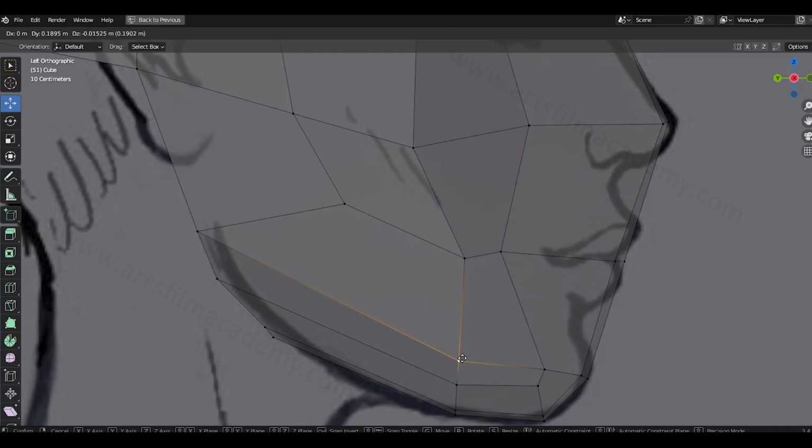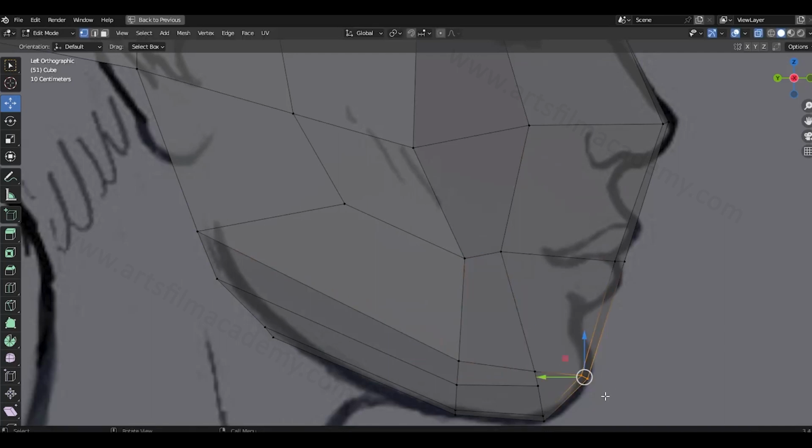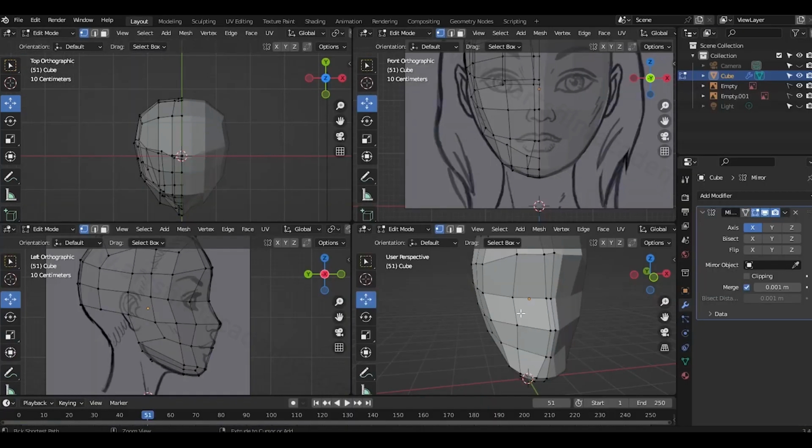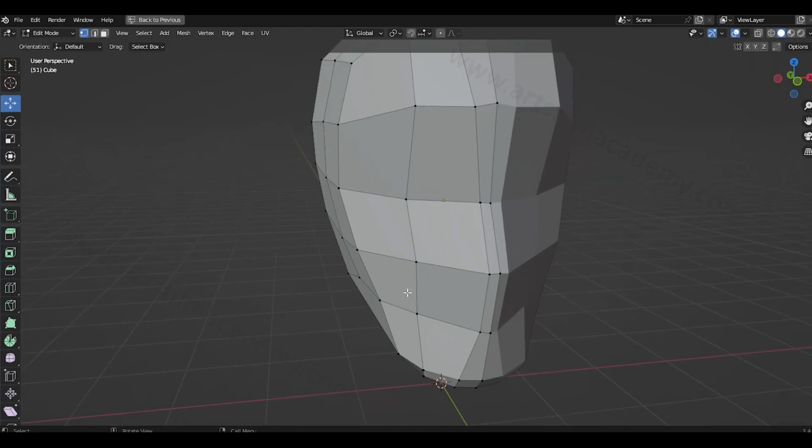Should be something like this. Okay, like this. Now let's add one more line.